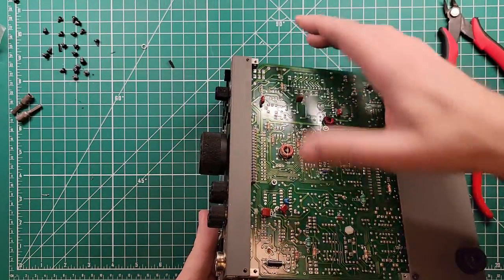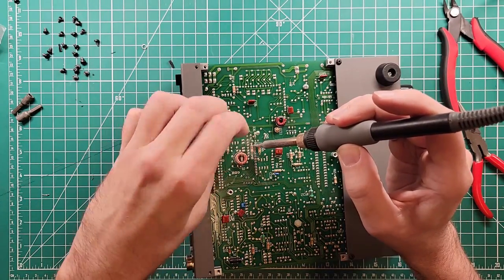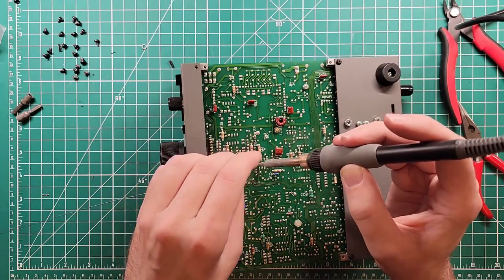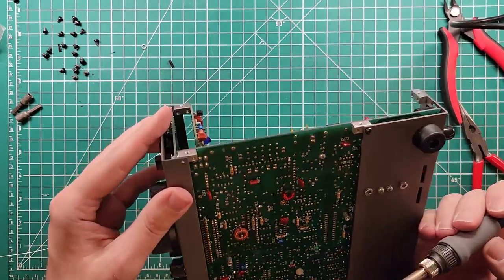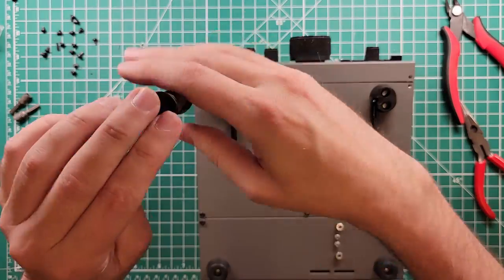Let's check our pins on the bottom side. Those pins all look good. I'm going to tack one pin down with solder on each of the three sets of headers, then verify that they look good. If they do, I will solder the rest of them home. If they don't, I'll be able to reheat that one pin's worth of solder and solve the problem. That also frees up one hand so that you can work with the board. It's business time. It looks pretty good.